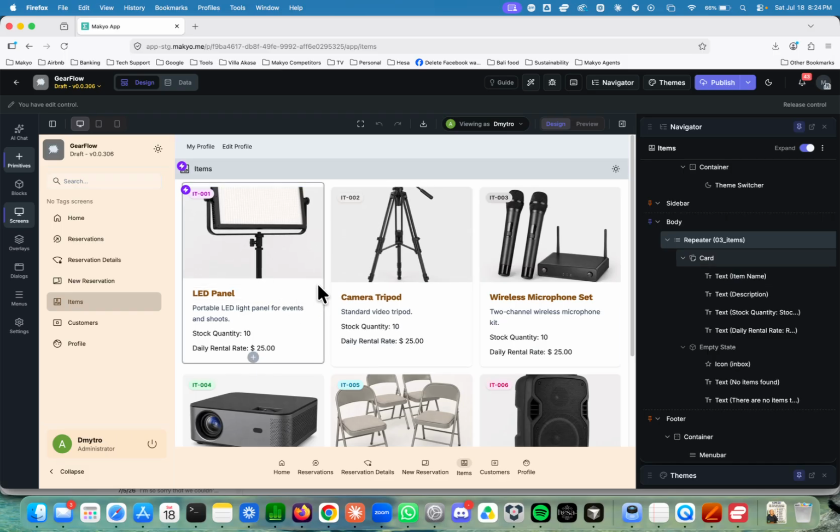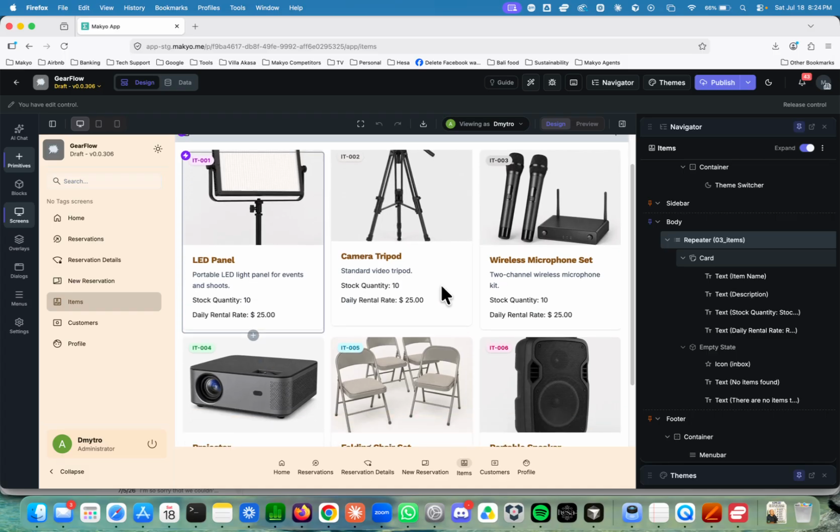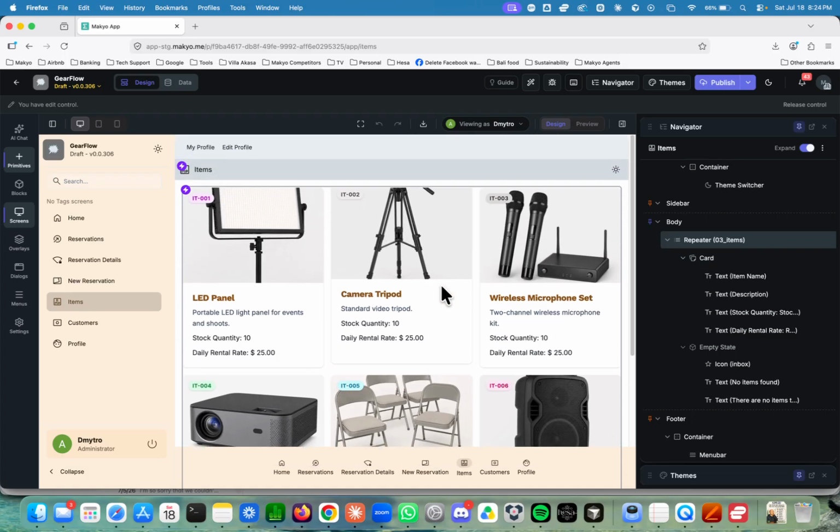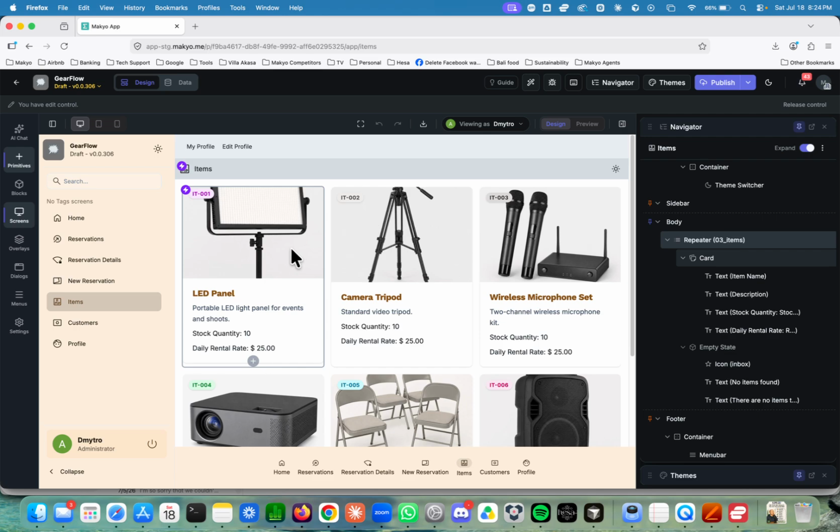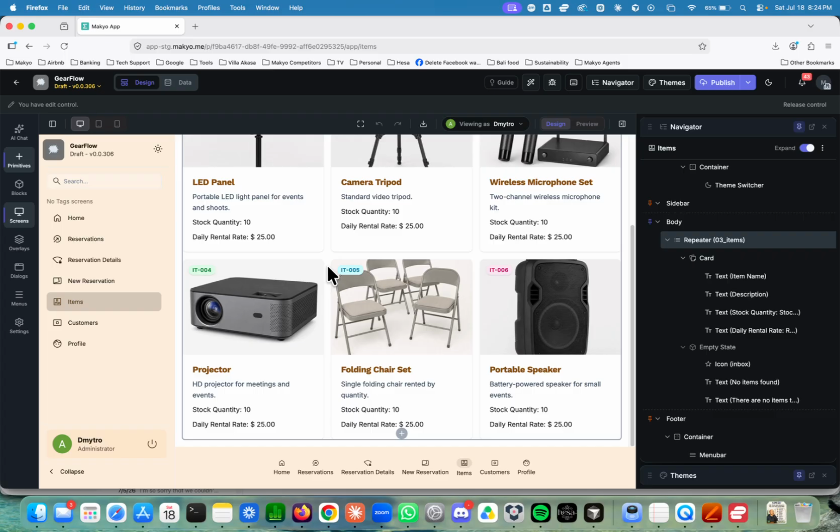So it may be not ideal for this kind of setup when you have photos that don't have a lot around them. This works mainly for maybe background color, background photos or something like that. So you might want to consider just replacing it with a different repeater. So let me show you how you do it.